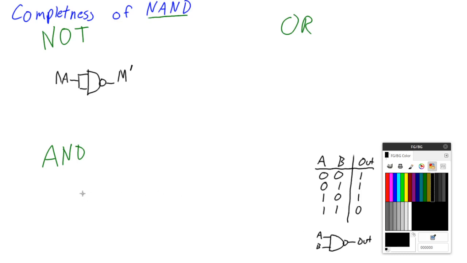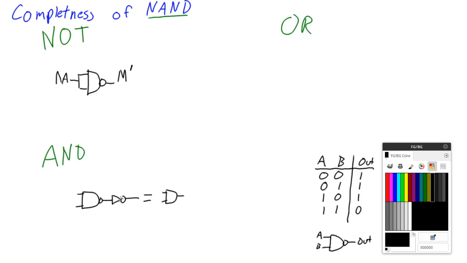Meaning, if I have a NAND gate and I invert it, I should end up with just an AND gate.